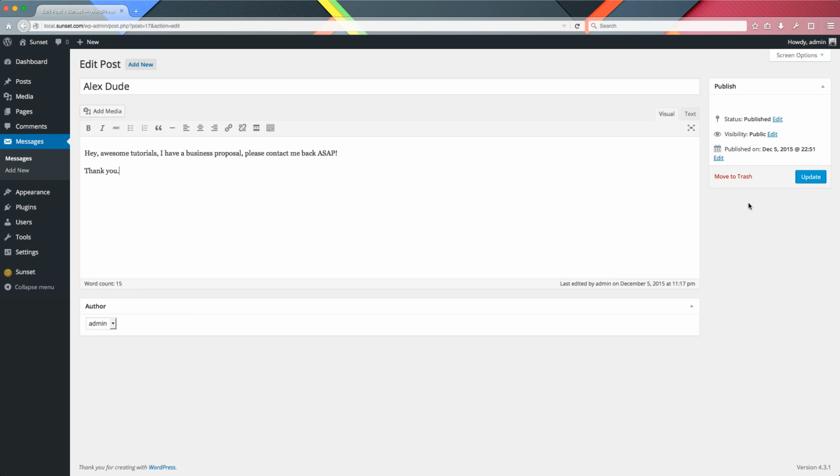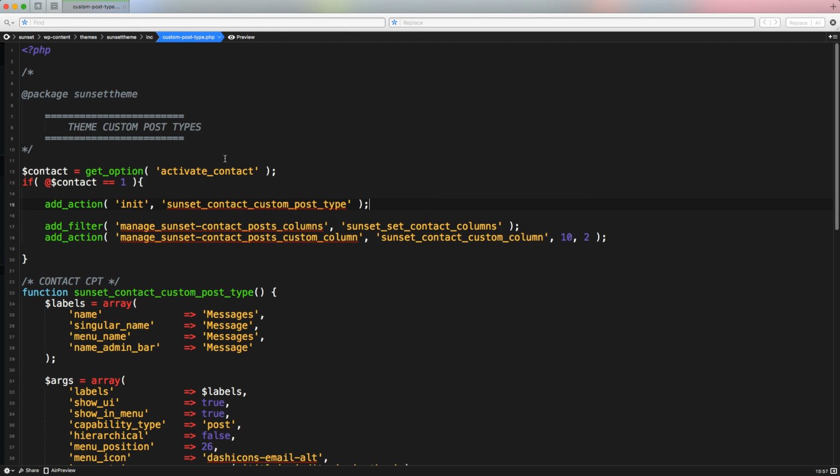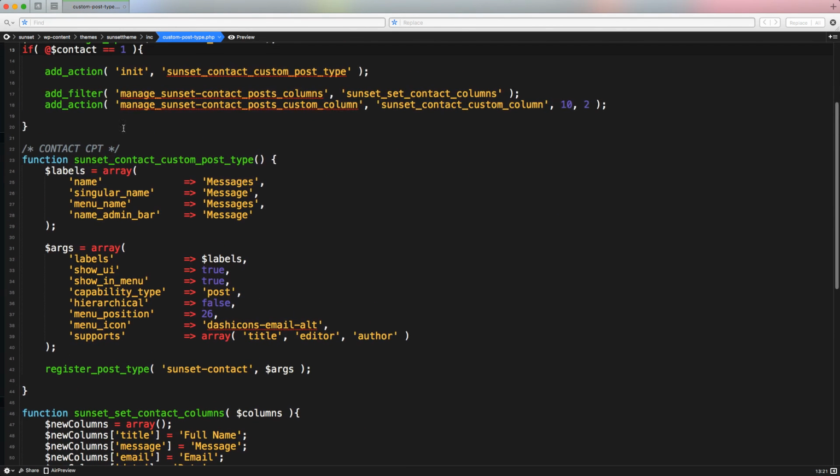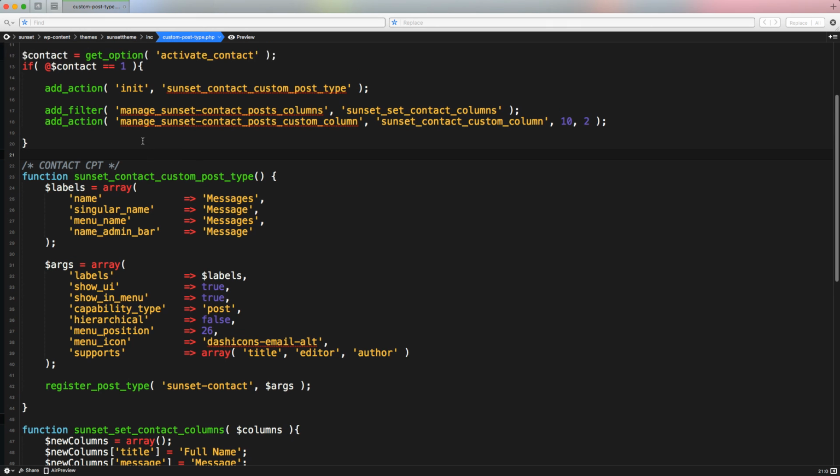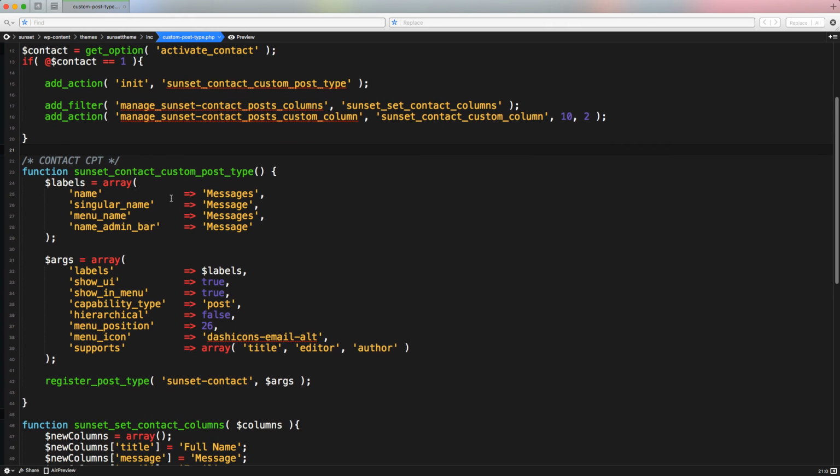WordPress gives us the ability to create a custom meta box to create and save whatever data to all the posts or pages or custom post types that we want. So let's take a look at how to do it. Let's access our text editor and stay for now in the file custom-post-type.php, because even if the meta box is not strictly related to the custom post type, this meta box is strictly related to the contact custom post type that I created.